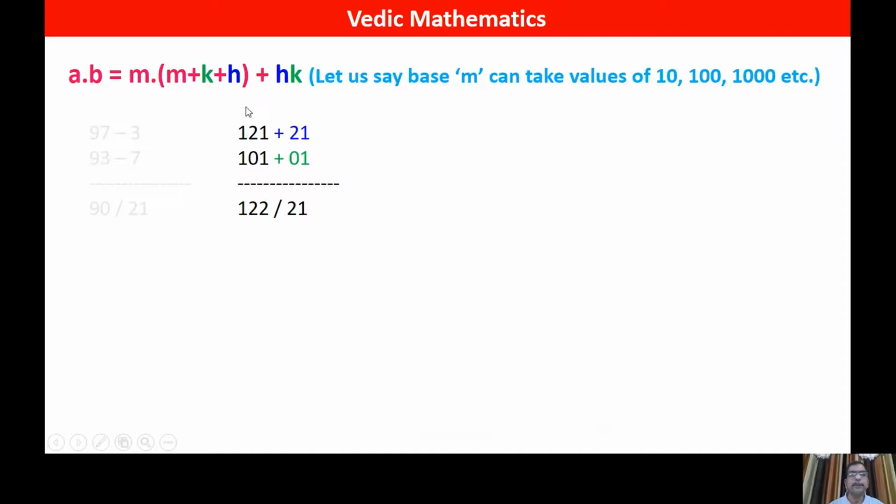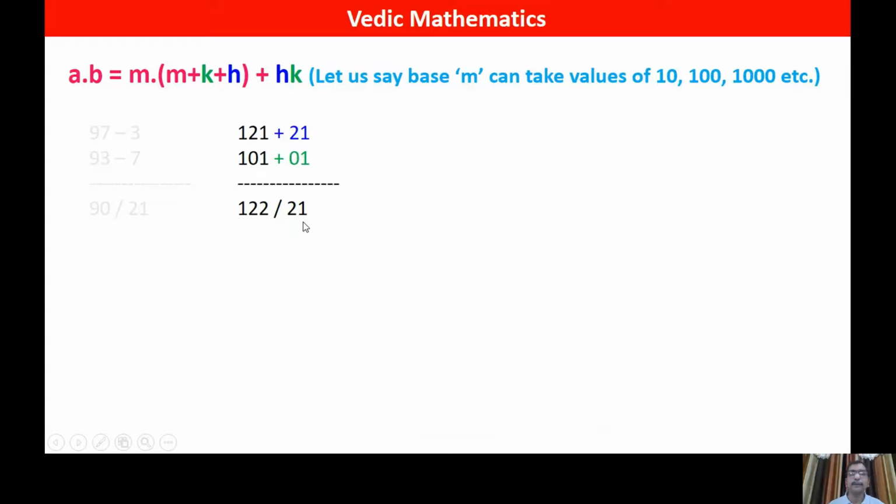Say we want to multiply 121 with 101. In this case also they are closer to 100. So 121 is 21 more than 100 and 101 is 1 more than 100. So plus 21, plus 01. Now again here, 100 we are taking as base. So 100 plus 21 plus 1 is 122, 122 at the hundreds position, and 21 multiplied by 1 is 21 at the ones and tens position. So the answer becomes 12221. I need not multiply those long numbers.